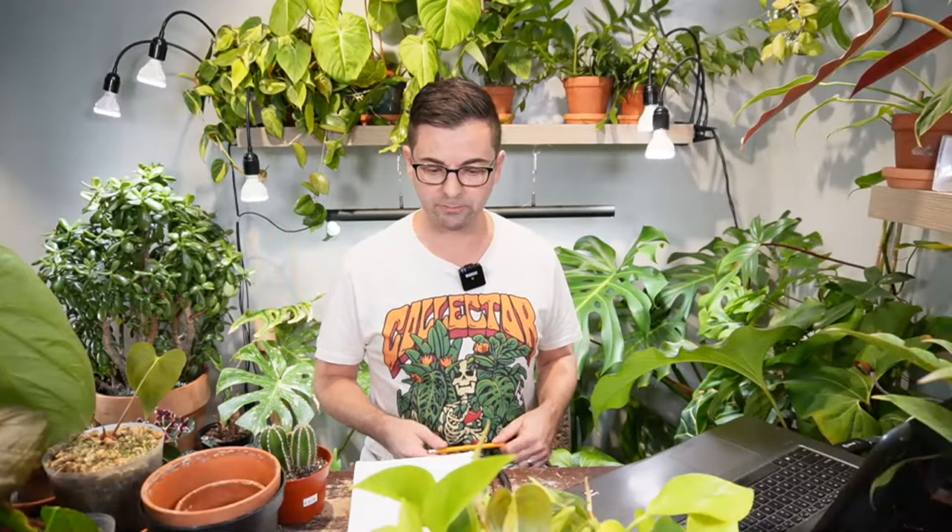I had a comment a little while ago from someone asking about my moss plank contraption. I wanted to combine a wood plank with a little bit of moss on the front — I stapled it and wrapped it up with some twine. I can't remember which plant I had on there, if it was a manjula or a neon pothos, but it took like six or eight months and never got a leaf. So I took it out and put a jade satin scindapsus on there, and it's been getting a few new leaves — now it's to the point where I can show an update.